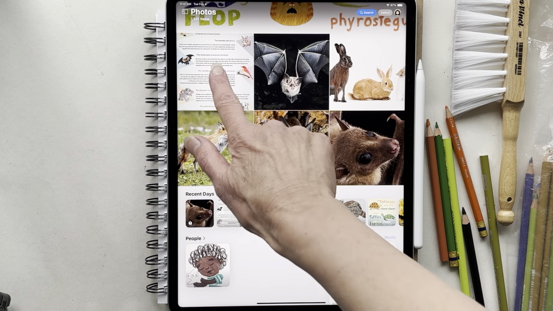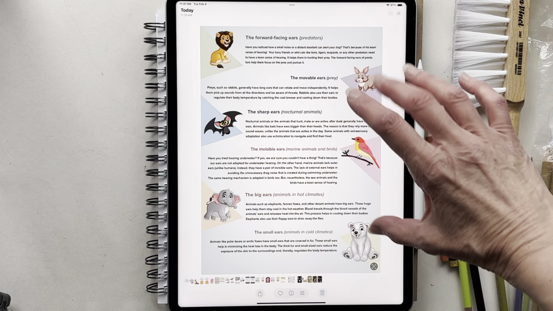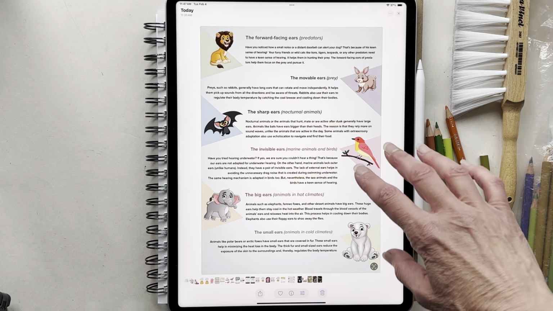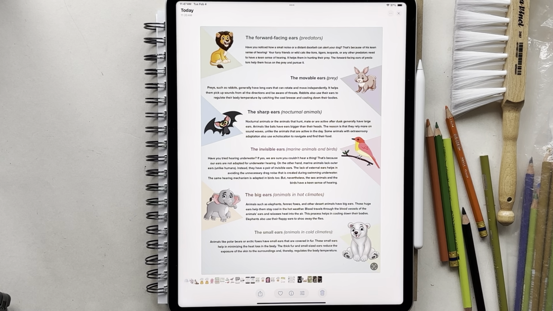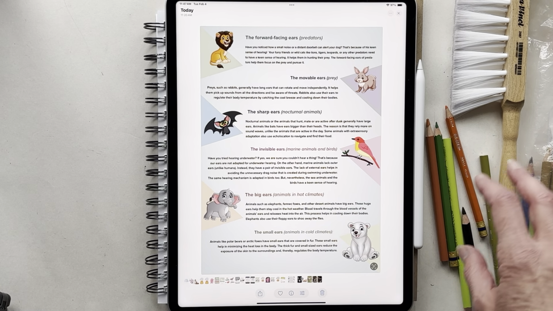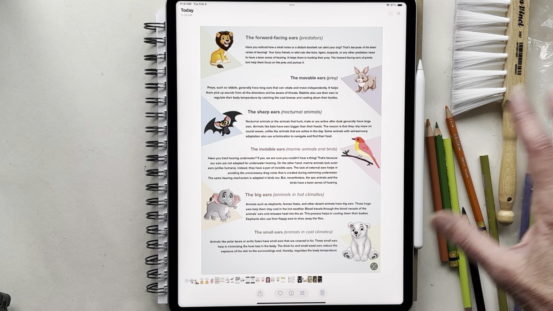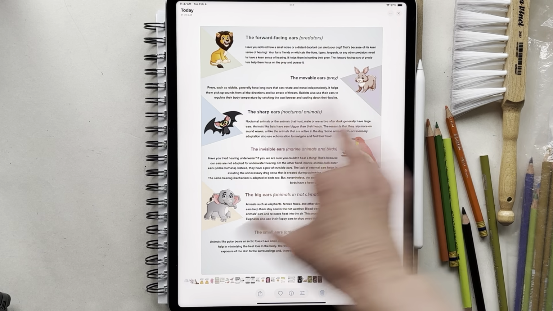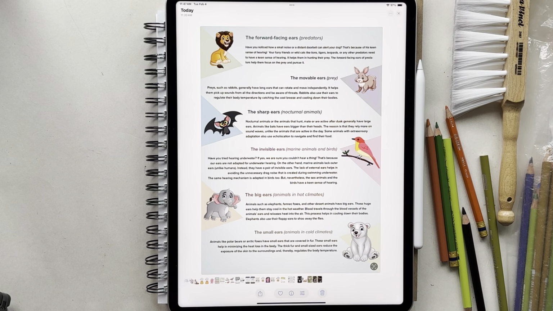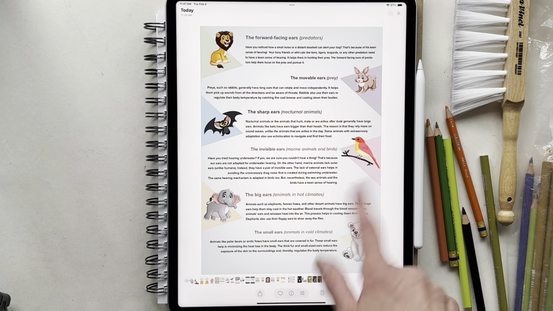Anyway, I found this online, and it basically talks about the different kinds of ears that animals have. I thought that would be some good information to include in the final piece about why there's so much diversity in ears. And birds, who are in the other branch from mammals, don't have an outer ear. So that's a bit of information that would be good to include.